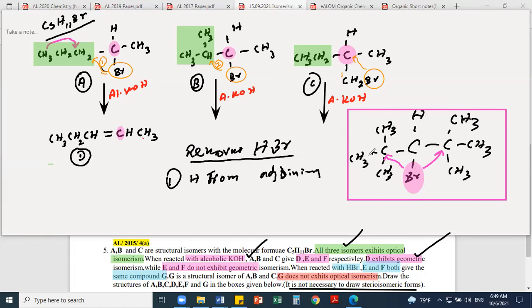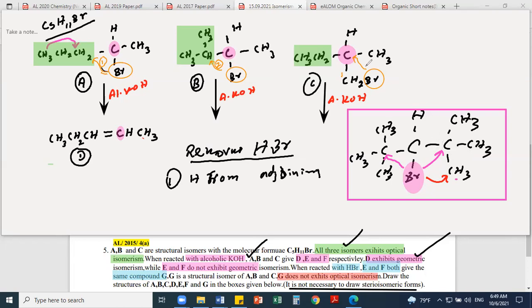Hydrogen comes from the adjoining carbon. That's why I'm saying adjoining, and adjoining means not two or three carbons away. You can't take hydrogen from the second nearest one. We call it alpha carbon, beta carbon, like that, but I am not going to use those terms because this will be more complex. I'm using the simplest term, nearest carbon or adjoining carbon. Nearest alone is not valid, because if the next carbon has no hydrogen, then the next nearest carbon would be that. So it is the adjoining or adjacent carbon.